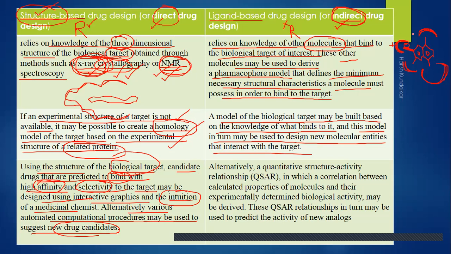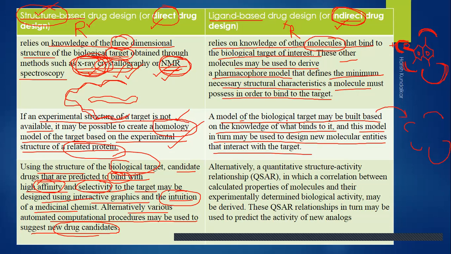Okay, and on the basis of this, we have essentially found out a possible receptor structure. Now this is a possible receptor structure. This is called a hypothesis. This is called the hypothesis of the biological target to which the ligands are binding. So this is what you are mentioning here, a model. So this is a hypothetical model.